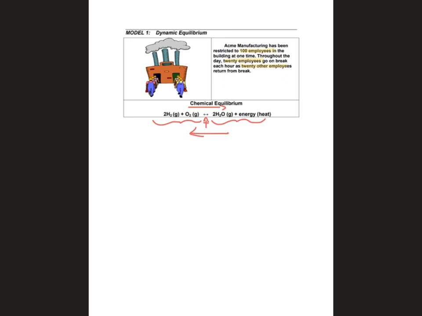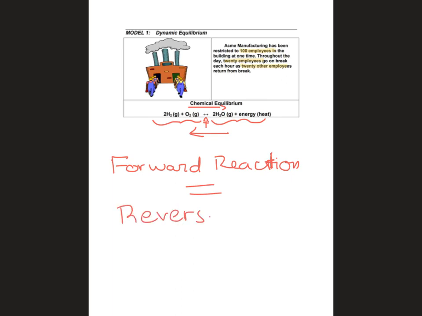So think about the factory example when you answer the next question. So when you have a reaction that is at equilibrium, that will mean always that the rate, or how fast the forward reaction goes, so however fast the forward reaction goes, that's going to be equal to how fast the reverse reaction goes. Okay, so just like when we were talking about kinetics, the rate of the forward reaction is going to be equal to the rate of the reverse reaction if a reaction is in dynamic equilibrium.